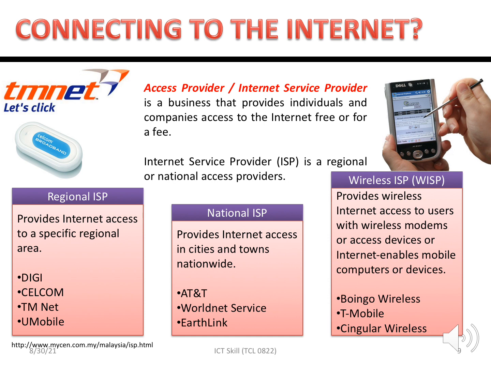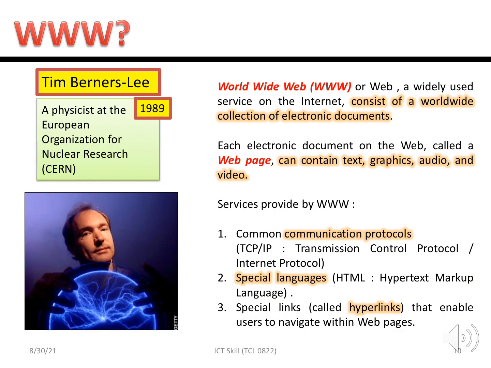Next, we go to the next one: what is the www? Tim Berners-Lee is the one who launched the www in 1989. The World Wide Web, also called the web, consists of a worldwide collection of electronic documents, or web pages. A web page contains text, graphics, audio, and video.